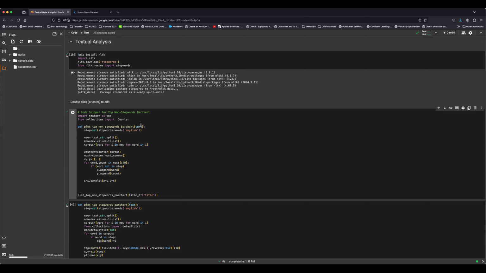It takes some text as an input and converts that split text into a list of words and then flattens that list to create a corpus. So here we have the corpus. And after we have the corpus, we count the occurrences and we get the list with the most common occurrences, right? So this is what we're trying to do all along.